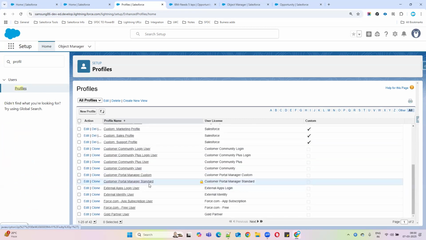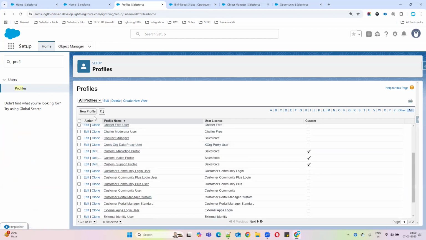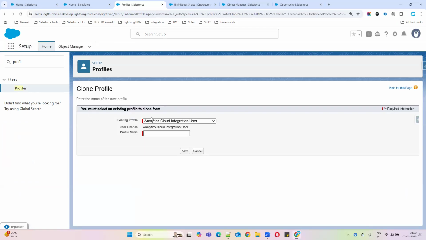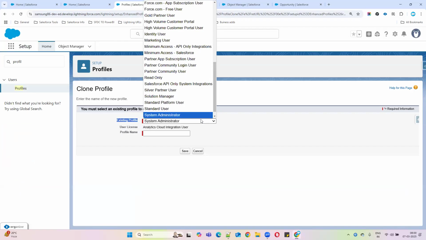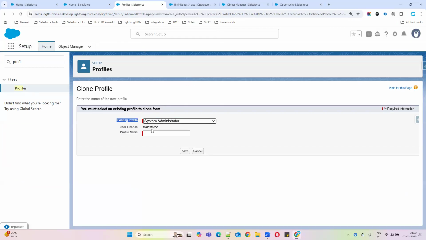Now create a new profile with a Salesforce license. To create a new profile, you have to choose an existing profile. I want to create one like the admin profile, but remove a few permissions.